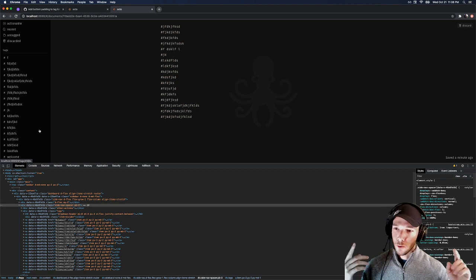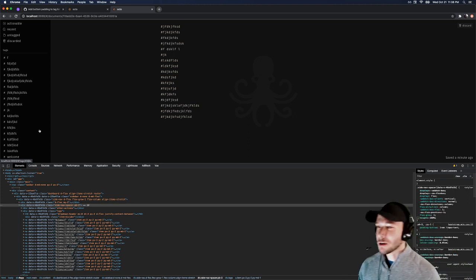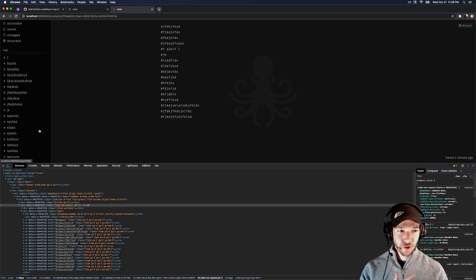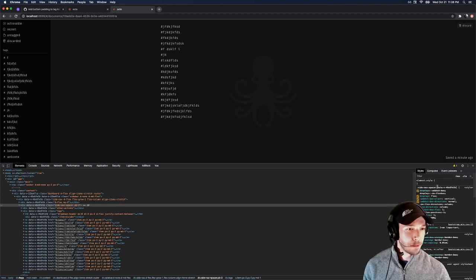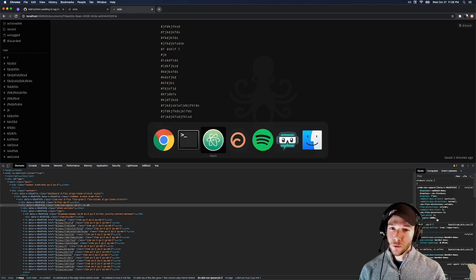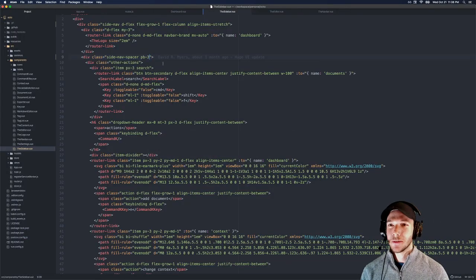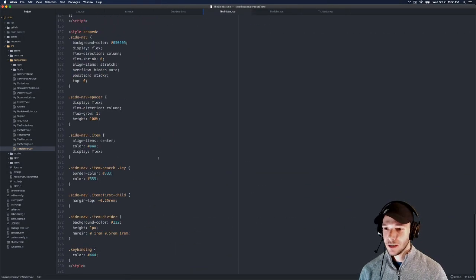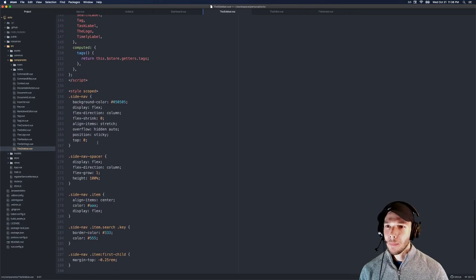So rather than move this to a div it probably doesn't need to be on, I'm going to go ahead and just remove this CSS that doesn't need to be there. This side nav spacer height 100% is, again, another legacy CSS style. It's going to be pretty funny that I just need to move one CSS class and delete one line of CSS to actually get this working as it should. And so, side nav spacer height 100%.